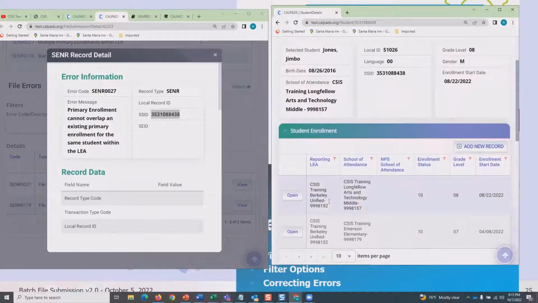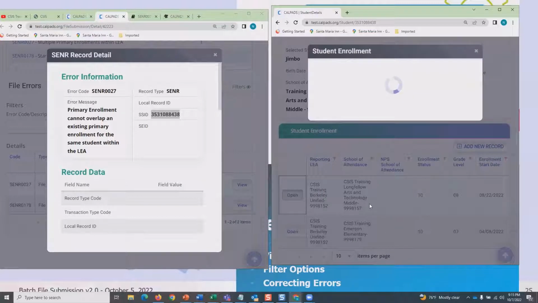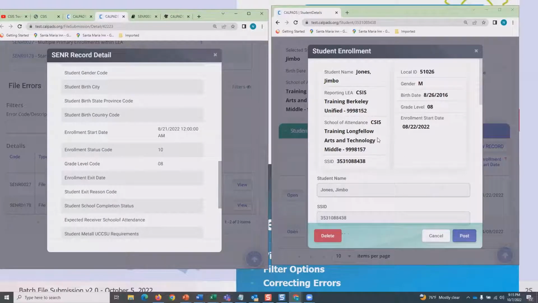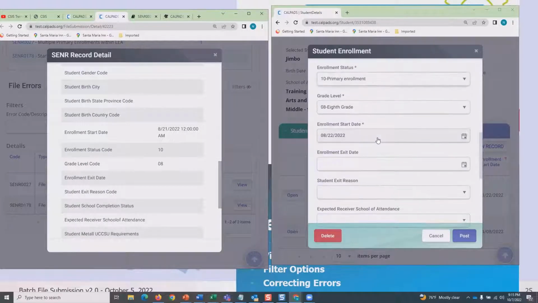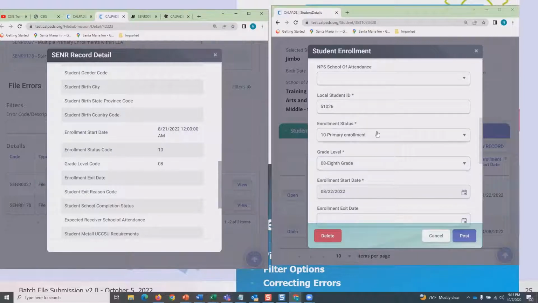So here we have our enrollment record. I'll open it. I think it will play better on the screen vertically. Okay, so here's my student. Here's my enrollment record. And so I have a 10 enrollment status, and the enrollment start date is 8/21. So I have a 10 enrollment status existing, and the enrollment start date is 8/22.